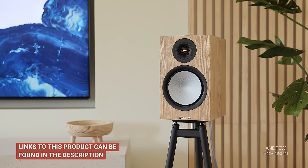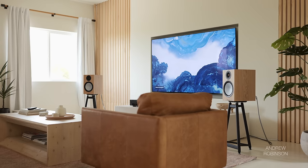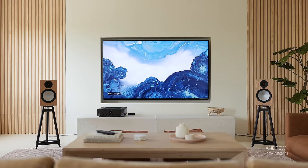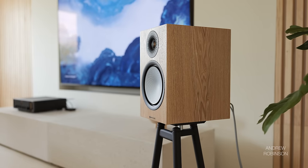The bass of the Monitor Audio Silver 100 7G bookshelf speaker still has some audible resonance at the extreme thanks to its rear-facing port, but it is still capable of playing satisfyingly deep on its own. The mid-range still has terrific presence — ever so slightly forward — but not one that exhibits a great deal of coloration. When it comes to the tweeter, it appears that in our new room the gold-domed tweeter of the Silver Series is just a bit more linear than I previously thought. I can now say without hesitation that Monitor Audio's gold-domed tweeter is almost textbook linear, second to only what I've heard and measured from Sonus Faber. My affinity for the Monitor Audio line remains intact — with the Silver Series, you can get reference-class performance for a reasonable amount of money.